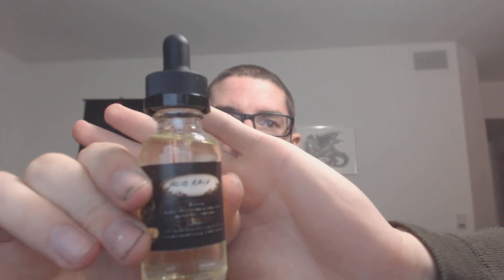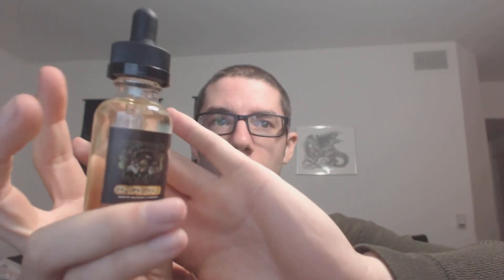We're going to go ahead and move on to the next juice. I try to keep these reviews about two minutes apiece. The next juice is Acid Rain — they've got the little logos on it. These bottles are $12. All this juice you can find on spvapors.com. They have over 90 different flavors that you can choose from.